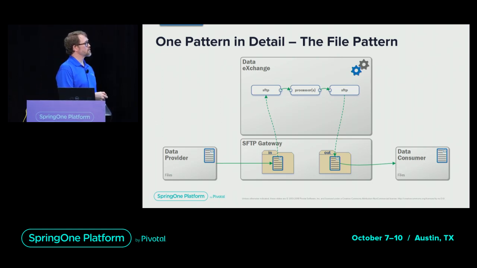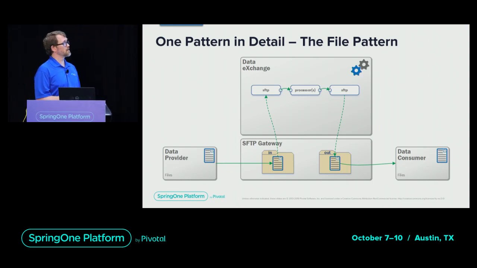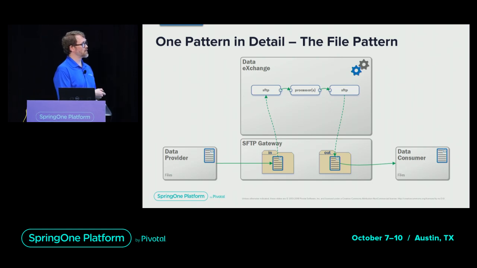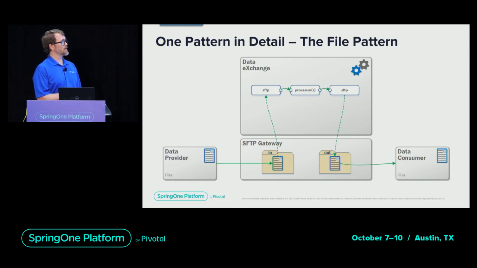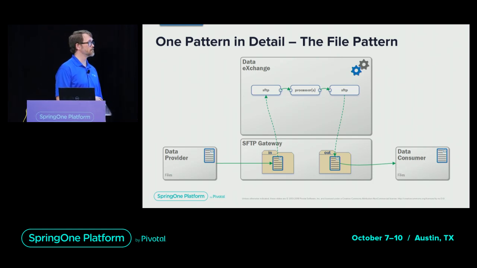And then the processors, of course, are where we do our work. There may be one or more of them. And finally, the SFTP sink, and it can be configured to write to a particular outgoing location in the SFTP gateway, and it can be told that there's an end of file marker that's part of the messages that tells it when to close off that output stream. So it can take hundreds and hundreds of messages and put those into the same output stream, and it ends up being a single file in the outgoing folder location on the SFTP gateway. Some really nice, powerful tools that nobody in my group had to write in order for us to be able to use them.